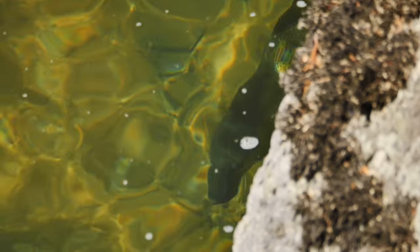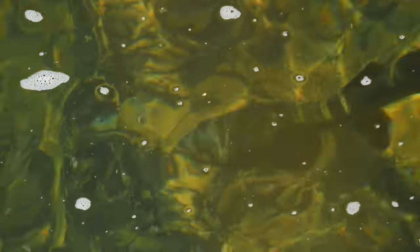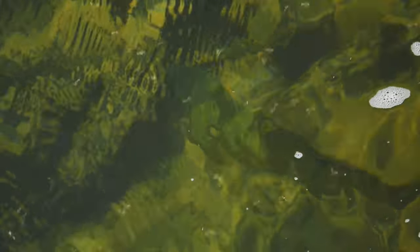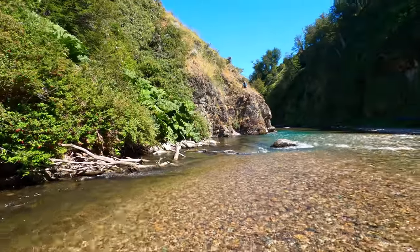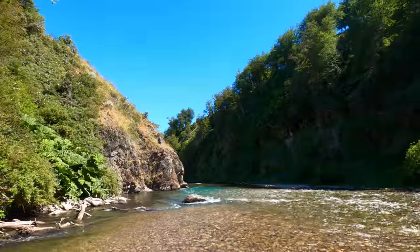Dave said he sees it as a pretty much a gimme rainbow that's cruising around in there. Really good chance. It's a great summer day. They're taking dry flies and I'm just going to go in and have some fun. Should be able to get a good cast into the spot and see what happens here. Oh, okay, we're not moving.